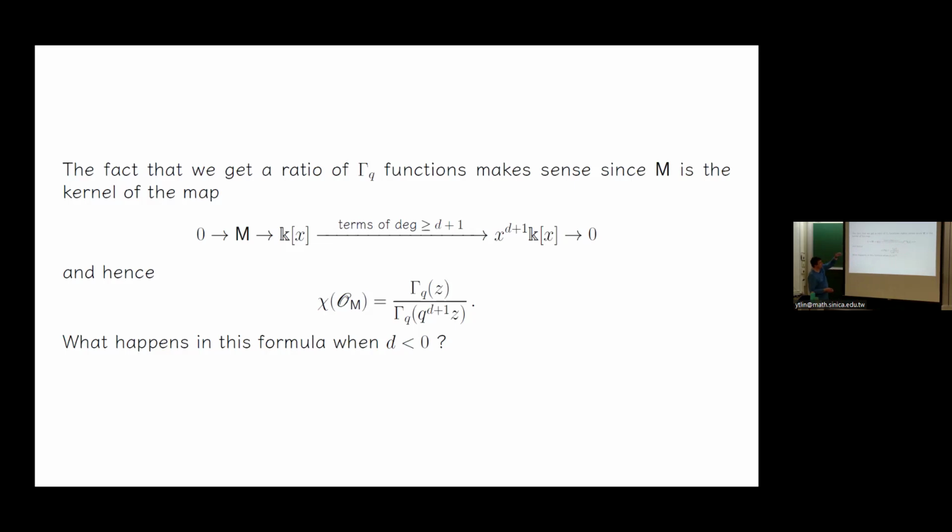But now that we've beaten to death this elementary material, I apologize to those of you who are waiting for real special functions to appear, that you may be bored to death by this gamma function manipulation, but maybe it's okay to spend time on them. So now we have this formula, a ratio of two gamma functions, which is the character of functions on the moduli space we want to consider.